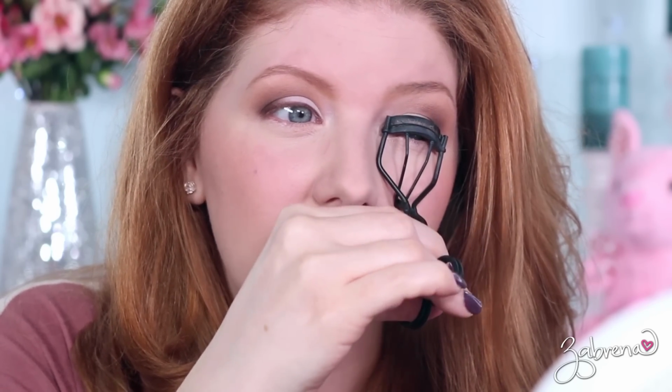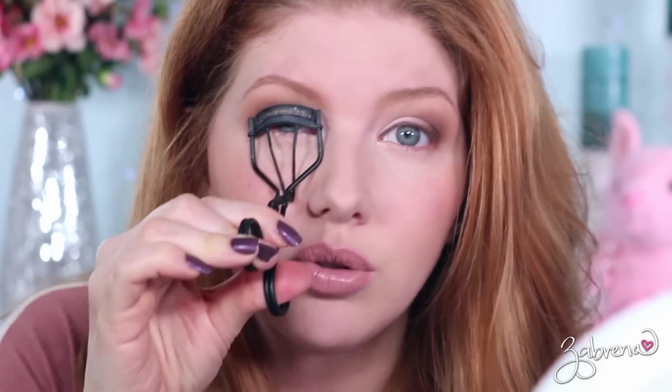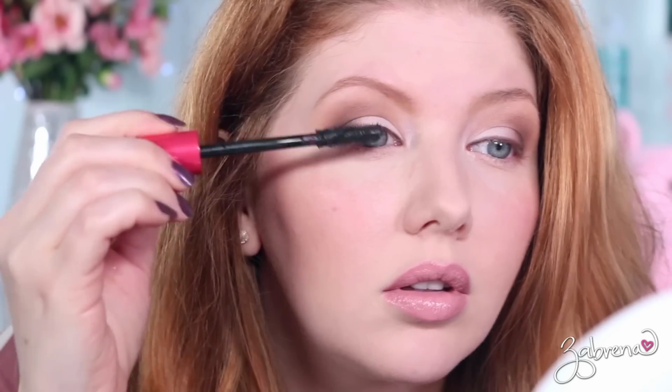I don't see anything in here that mentions applying mascara beforehand, but I feel like that would make this look the best way possible. So the first thing I'm going to do is curl my lashes and then apply a mascara, because this is really no different than applying your regular false strip lashes. I always apply mascara before I apply those, so it makes sense. I'm using the Ulta Beauty Twisted Volume Mascara for this application I'm showing you here.